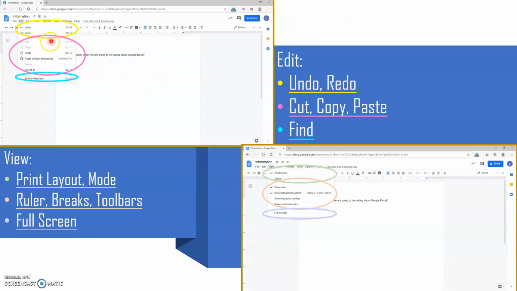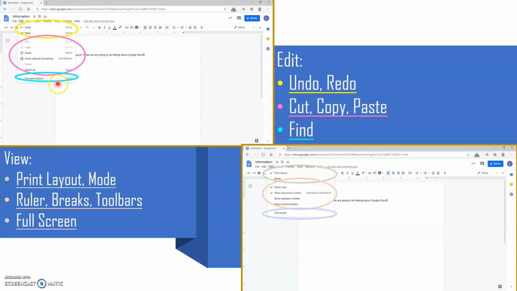We move on, we have the edit formats, and that's just undo and redo. Again, they were down here. You guys can use them in either way. You can see here's the paste and copies. I hope you guys know the shortcuts already, such as Control-C and Control-V. That will make it a lot easier than having to use these, but in case you guys forget those or just in a different way, here's where you guys can access to copy and paste.